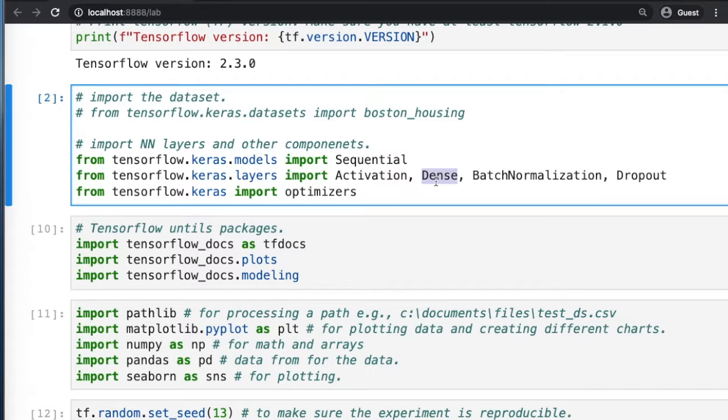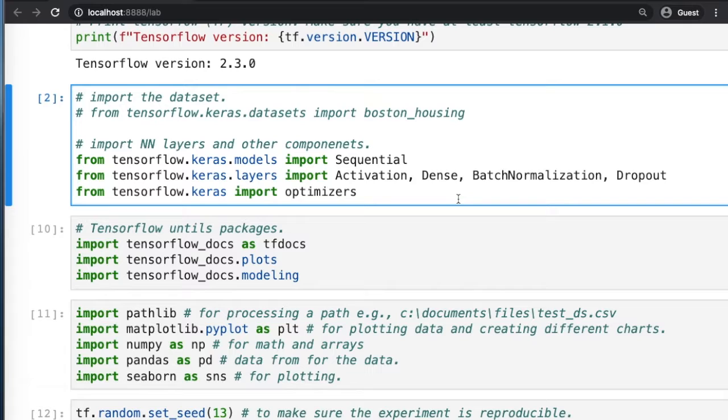Dense in here is a fully connected or linear layer that we will use for constructing our neural network. This example works for tabular data in the form of a table. So if you have your data in the form of an image, audio, music, or text, most likely this example will not work for you. It will work just for tabular data that comes in the form of a two-dimensional matrix, array, or table.